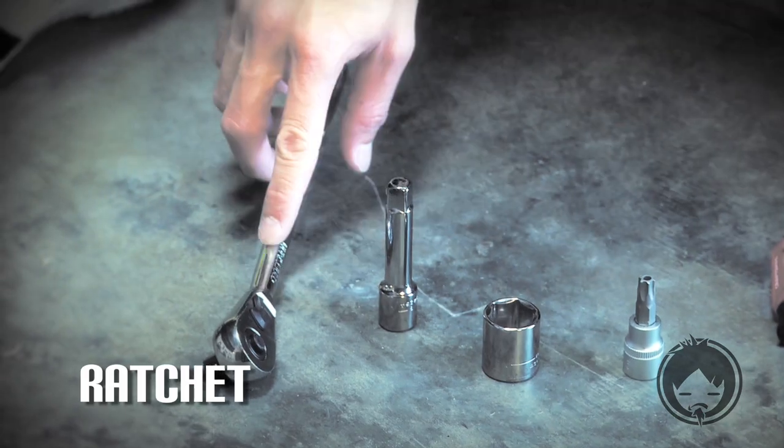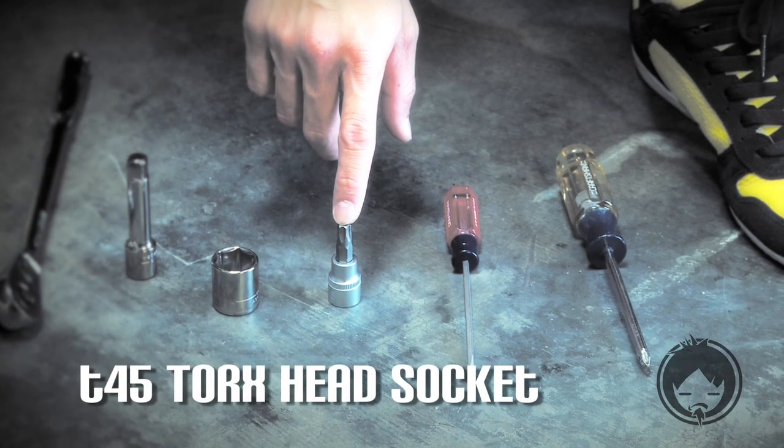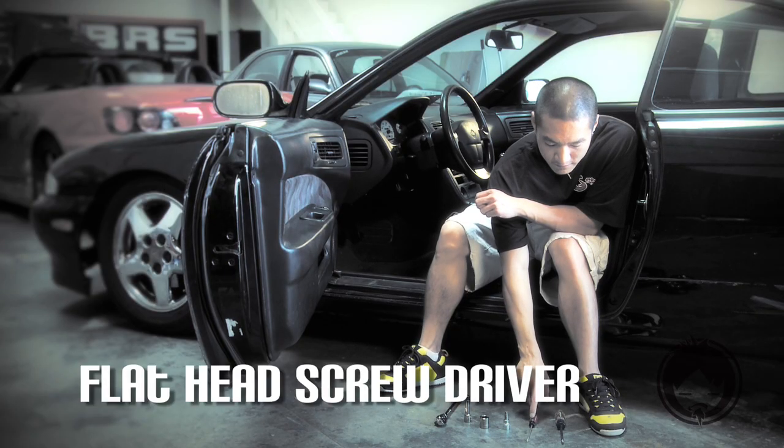For this install, you need a ratchet, a short extension, 17mm socket, a T45 Torx head socket with a hollow tip, a small flathead screwdriver, and a Phillips head screwdriver. All right, so let's start this install. Should be pretty quick, probably 20 minutes max.